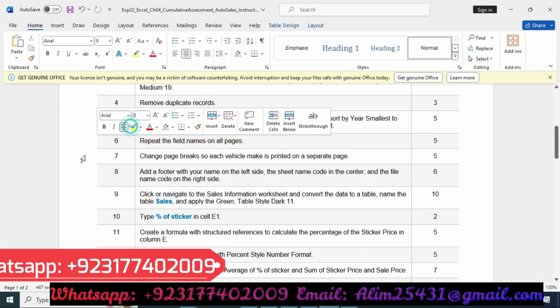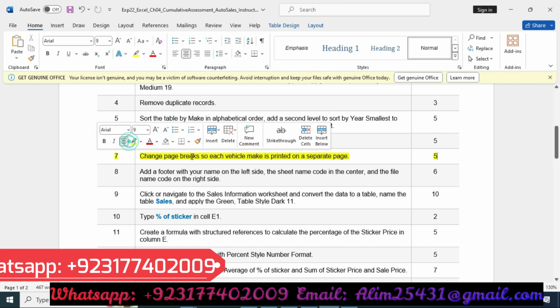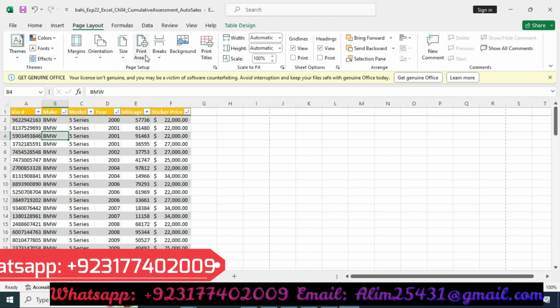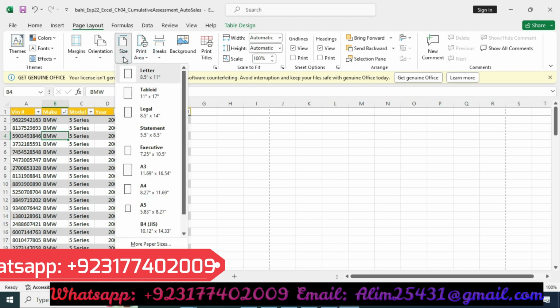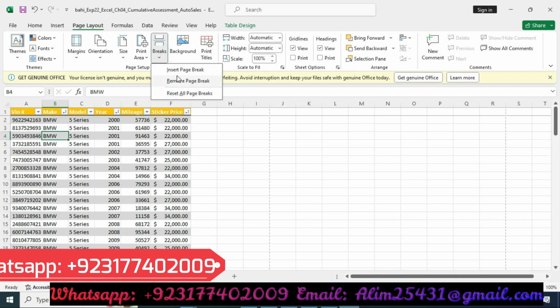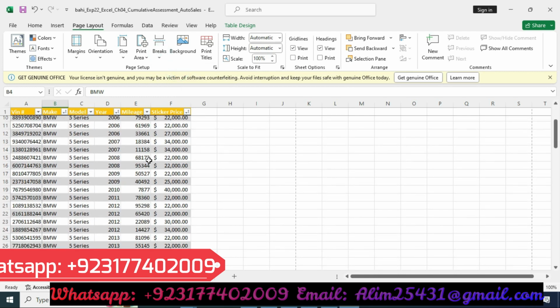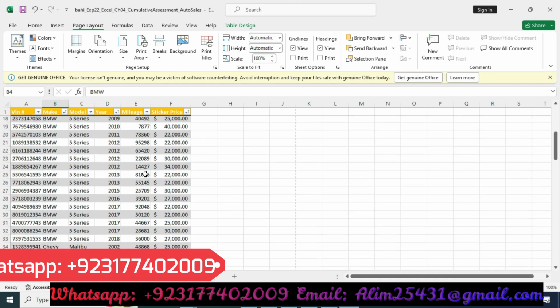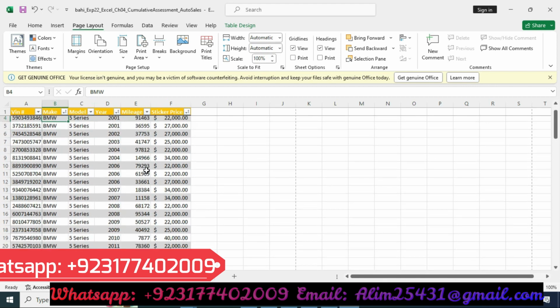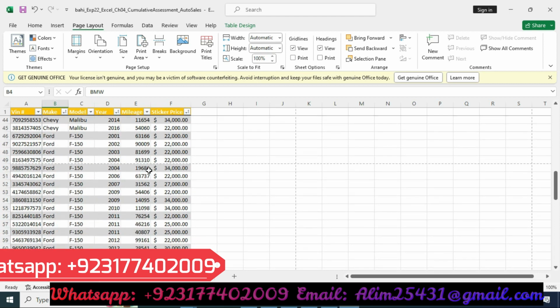That's our sixth step. Our seventh step is to change the page breaks so that each vehicle make is printed on a separate page. So you need to change the page break. We will select the option to insert a page break, so every vehicle make is separated by page.